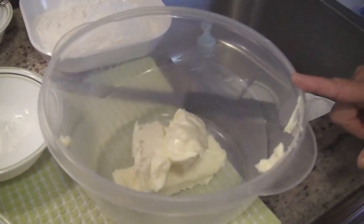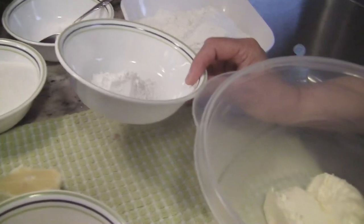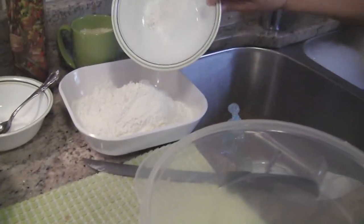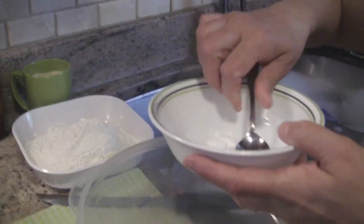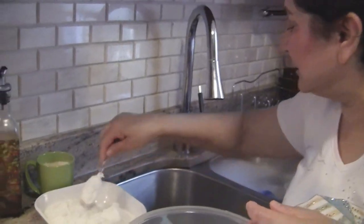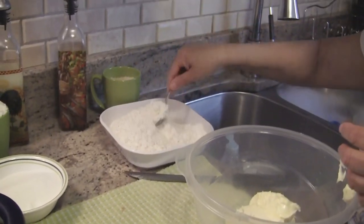I'm going to whip with a hand mixer the butter, the sugar, and the egg yolks. Then I'm gonna put the baking soda and the flour and the baking powder in the flour. That looks like baking soda, and the other one's baking powder. Whatever it is, you got the picture. We wanna mix this good, okay? Because that's the main key.